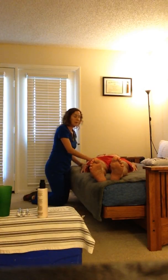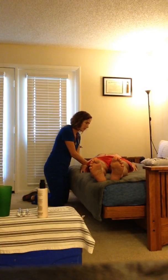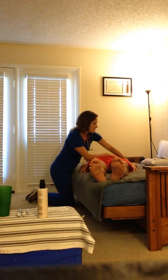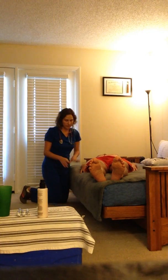Alright, now I'm going to palpate the liver. So take a deep breath for me. Okay, can't palpate, can't feel anything, so that's great. Now I'm going to palpate the kidney. Take a deep breath. Okay, and then we will do the other side. Okay, great. Can't feel anything, so we're good there.